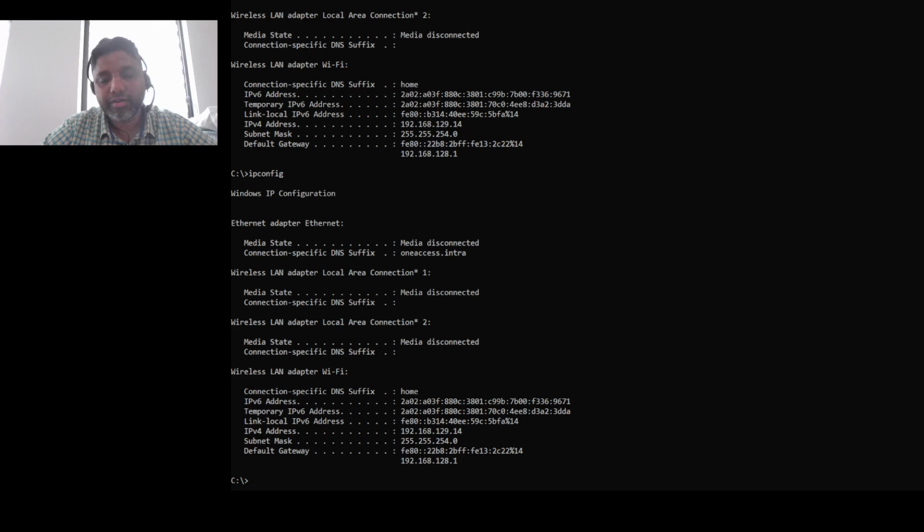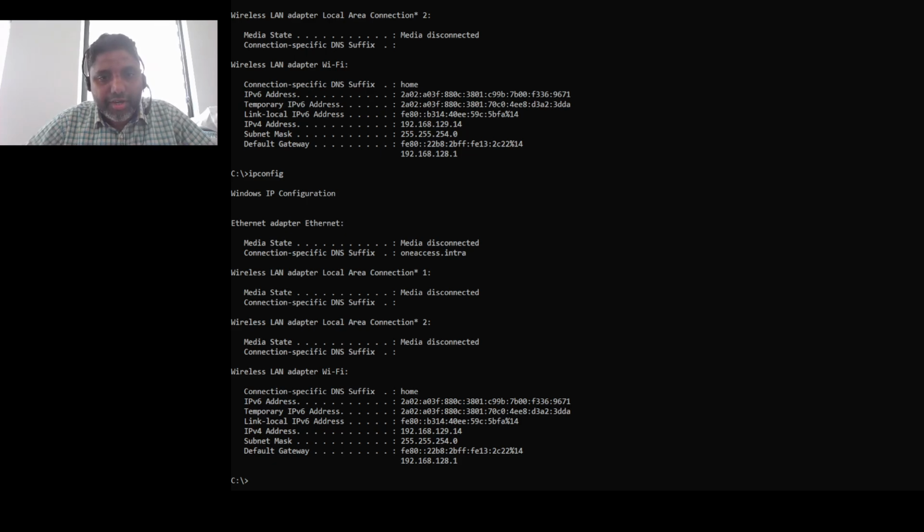So it has to be NATed or translated into a public IP before you send a packet to the internet, right? Then subnet mask. Subnet mask defines what is the local area network prefix that you can use. Here the subnet mask is 255.255.254.0, right? That means 2 to the power of 8 into 2; 2 to the power of 8 is 256 IP addresses. 256 into 2, 512 total IP addresses can be formed as part of this local area network. That means 512 end devices can be connected to this uplink router in the local area network.